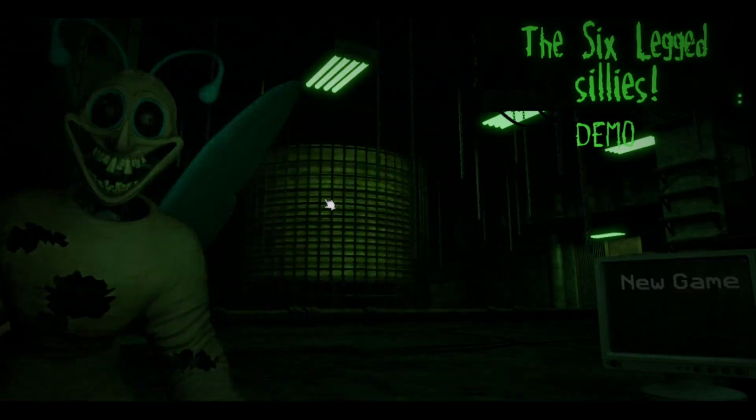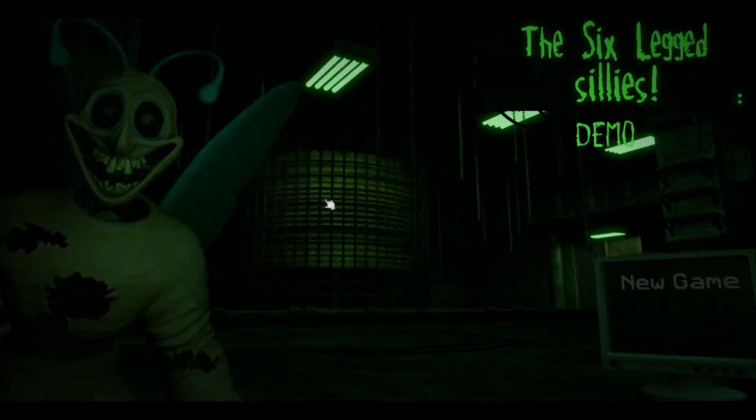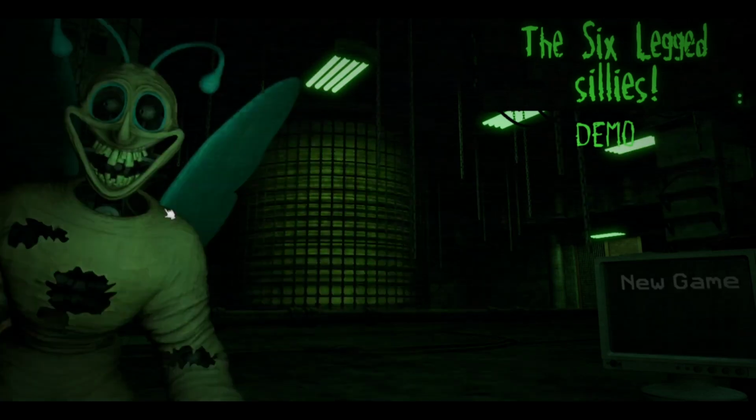Today we have the Six Legged Sillies demo, which looks utterly terrifying based on the menu music you're currently hearing, and this lovely guy over in the corner. Look at that smile. Man is so happy to be here. So we're going to start a new game here and see what awaits us in this green looking place of fun, I'm guessing.